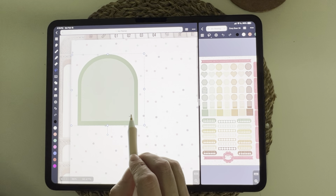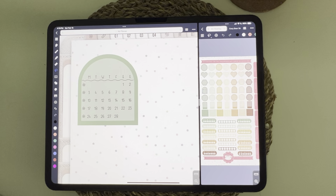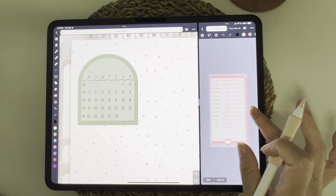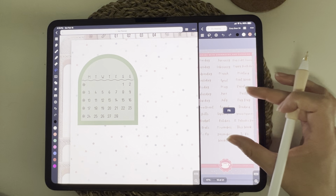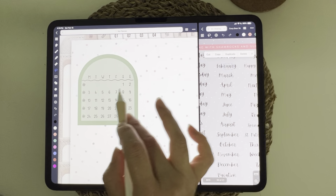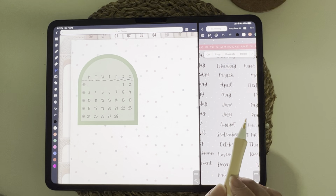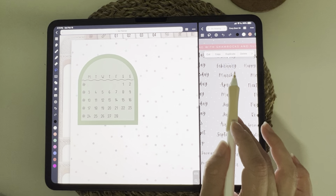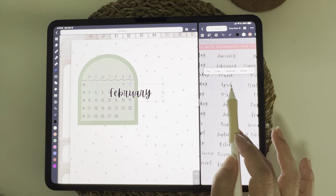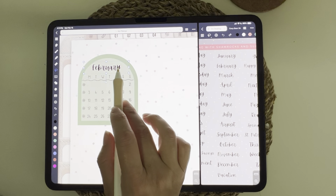And then to get it right where I want it can be a little time consuming, but I think that looks good. And then I'm going to use, I believe they have these outlined, ooh, those look cute in different colors, but I'm going to use the February, I think I'm going to use this one here. So you can drag from Noteful to Noteful, but from what I've seen so far, and correct me if I'm wrong, because I love to learn new things, you can use the lasso to drag, but you cannot just click and then drag it. It thinks you want to move it. So that's what I've noticed so far.